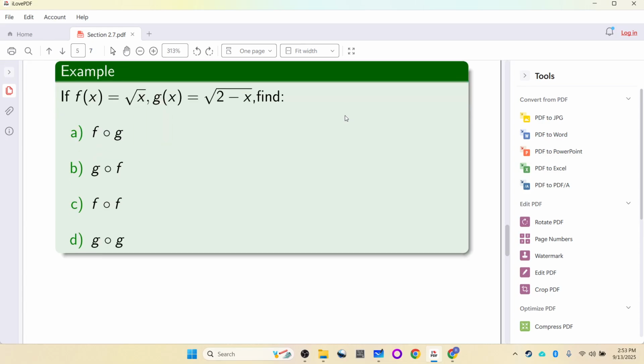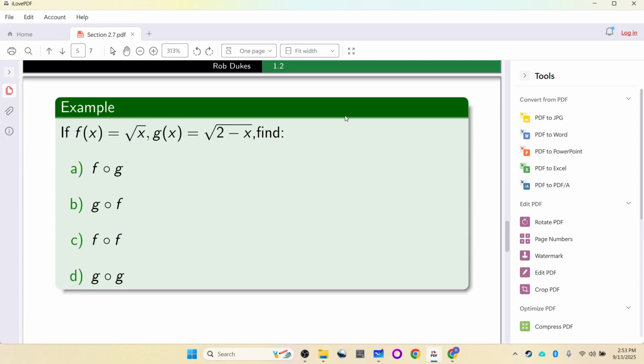Okay. So let's do one that's a little harder now. f of x is square root of x. g of x is square root of 2 minus x. Let's find these compositions. And when we find them, we've got to find their domains, which can be tricky. Because we have to find the individual domains, and we have to find the combined domain. So let's see if we can figure out how this works. This is one of the trickier parts, and I hope I can explain it all right, but if you don't understand it, please feel free to come by and ask.